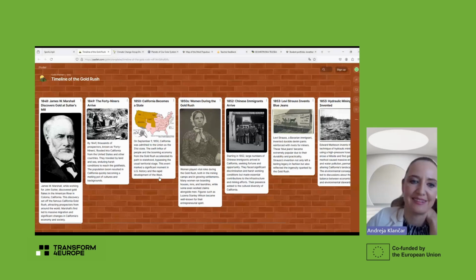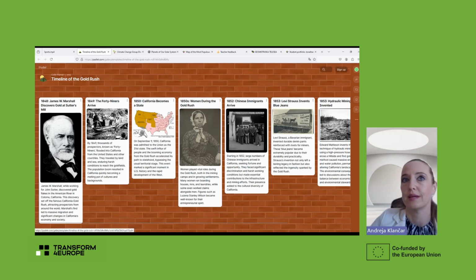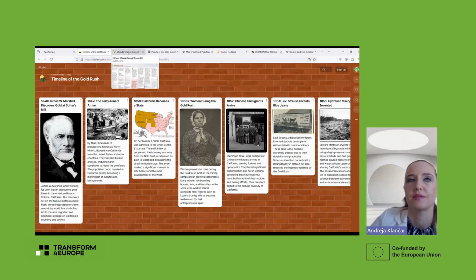So here I'm presenting examples of using the Padlet. We can use a timeline template for creating learning material. I think here it is history, the timeline of the Gold Rush. Here we have the title scene.